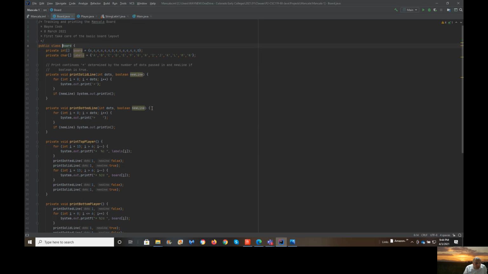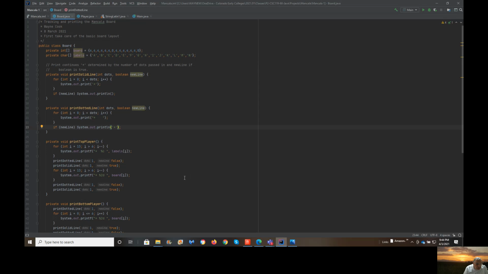Likewise, I have a Boolean, again, for print dotted line. If you notice, the dotted line just has an asterisk and 4 blanks, and then I'll go through and repeat it. And probably if I add something, I can take out a call here, and I'll show you what I mean. If you notice, I can just add on the new line. It will do a print line, which will just put on an asterisk at the end.